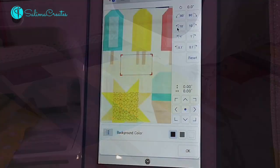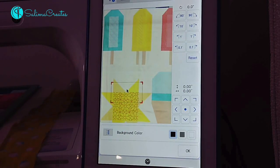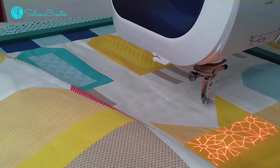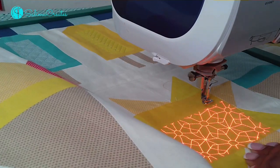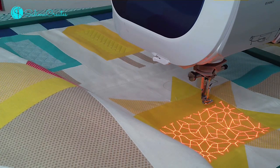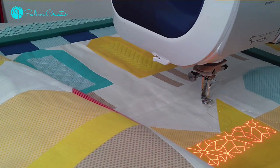So on my screen, my projector is up in the center. So I'm going to bring it down here and take a look at the top of the design first. And let's see what it looks like. It looks pretty good. I think I can nudge it over to the left a little bit. And then let's take a look at the bottom of the design. And to do that, all I'm going to do is use my projector and just slide it towards the bottom. And let's take a look and see how that looks. That looks really good, but I'm going to nudge it to the left. Let's take a look at it from the top again. Okay, it looks good. It looks good.